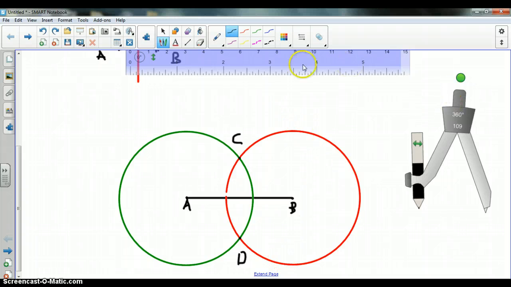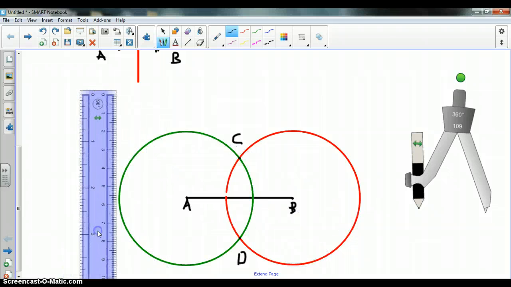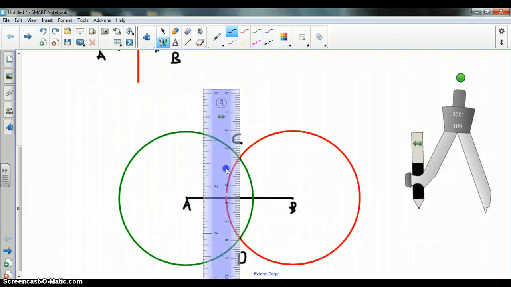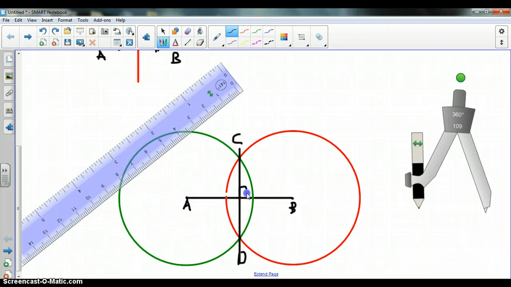And what do you do now? Well, you take Mr. Trusty Ruler, come on down again, put him at 90 degrees, and match up those points again. And make sure we're on there quite right. Perfect. And we do our line down. And there we go. We got our perfect little perpendicular line again. And I'm going to show that again right there. 90-degree angle. So, there you go. Easy way to draw a perpendicular line.